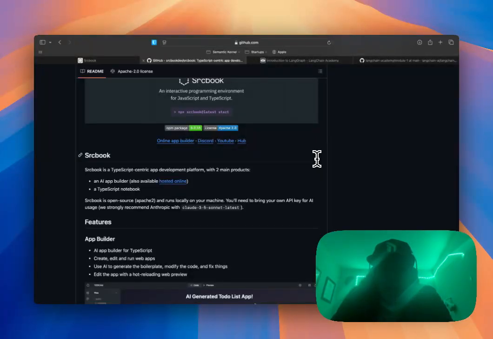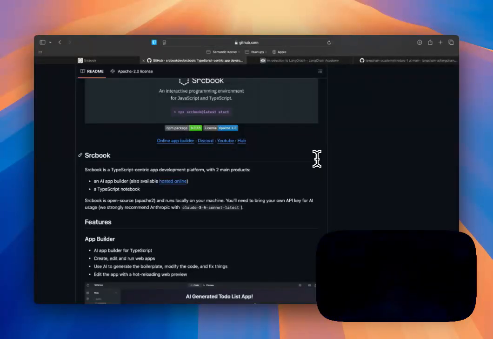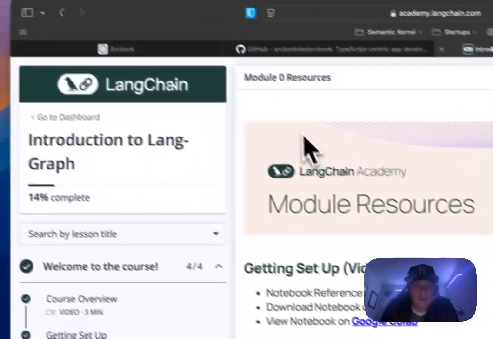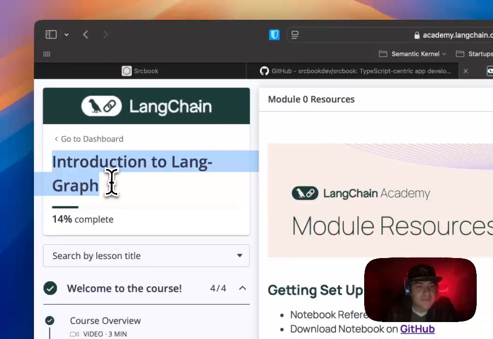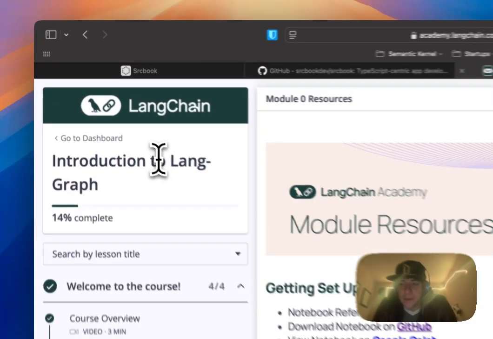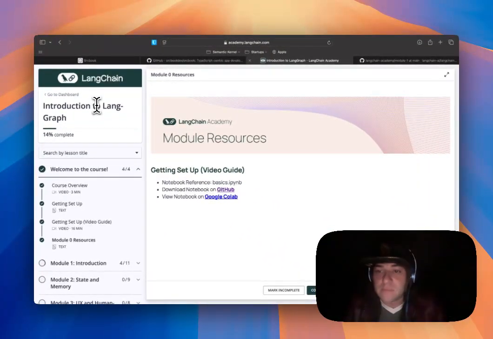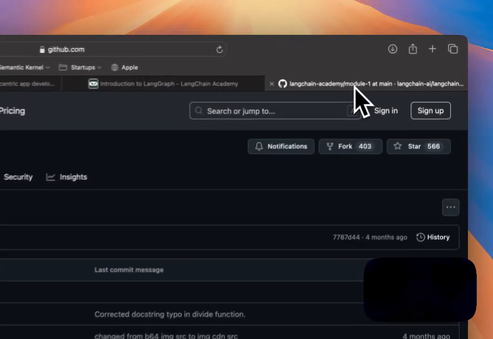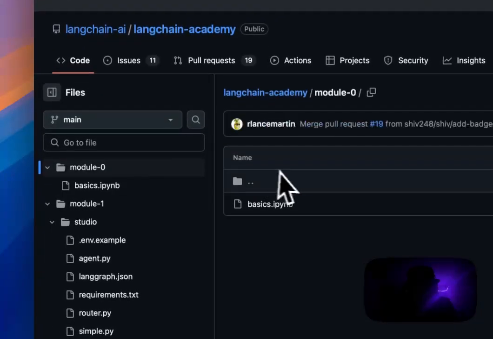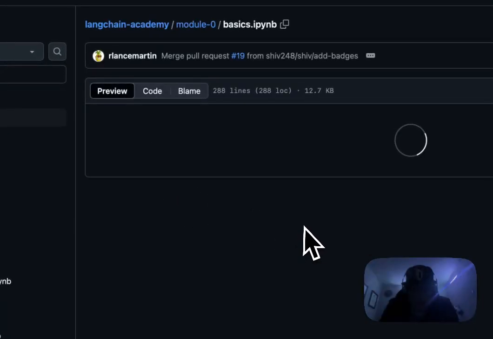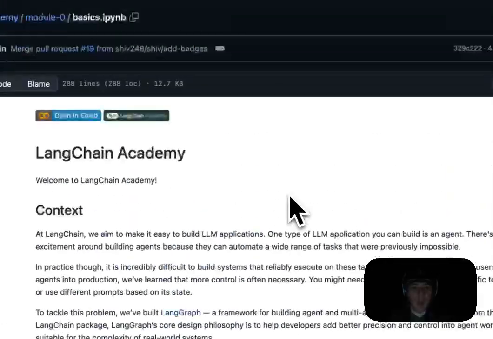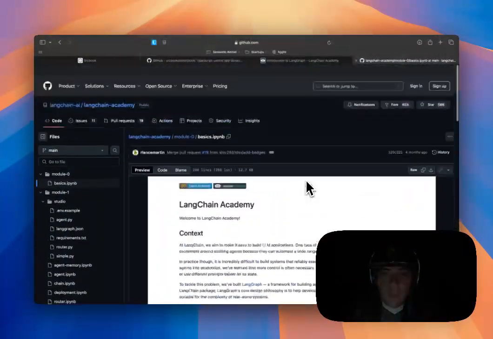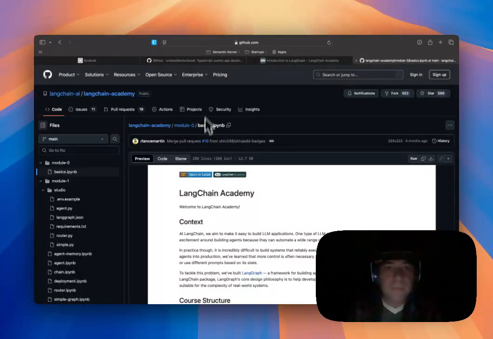So, I thought I might go ahead and do this with the documentation for LangChain Academy, and specifically for LangGraph Academy, where all of the tutorials are in Python. So I figured I might create some TypeScript resources for the modules that they have. So let's just start out with the basics here. So, an introduction, as you might expect from the name, Basics.